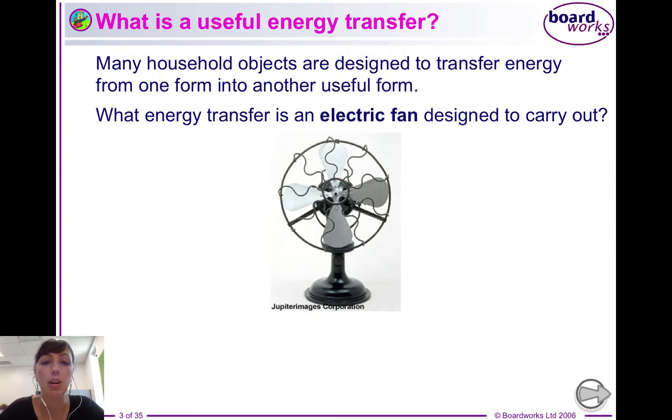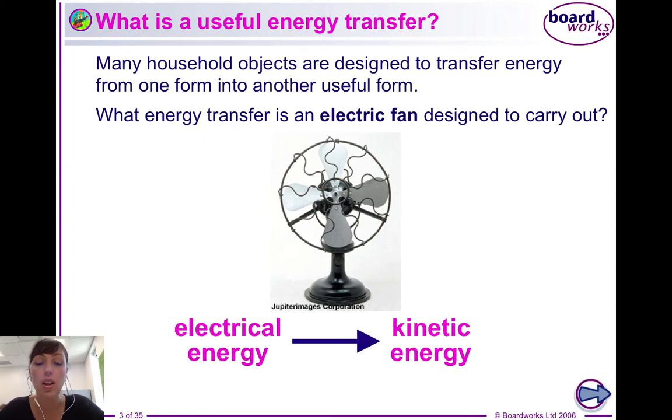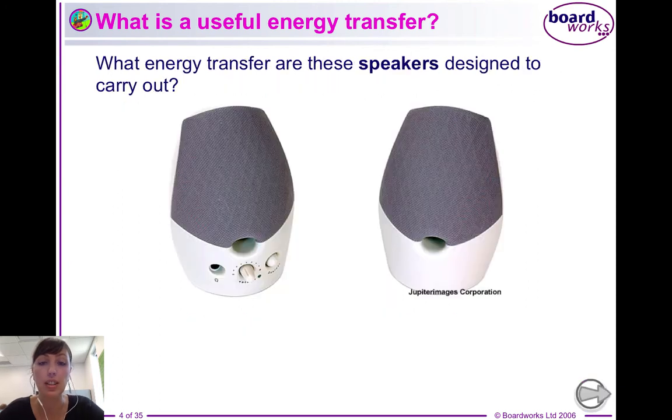Okay, so if you're thinking about a fan, a really old fan, what energy transfer is an electric fan designed to carry out? Okay, again, at any time in this video, I encourage you to pause the video to think about the questions that I'm asking you, practice equations, rewind to hear what I said again. That's the beautiful thing about these videos, is being able to manipulate it in the way that you want to. Okay, so these fans are designed to get electrical energy and then transfer it to kinetic energy, right, in the movement of the fan blades.